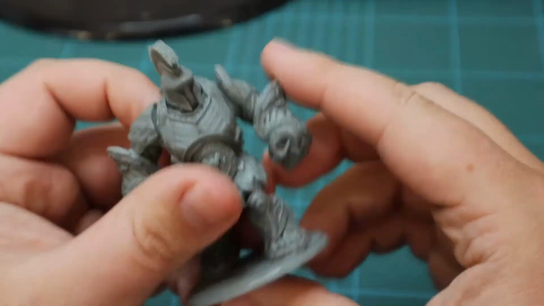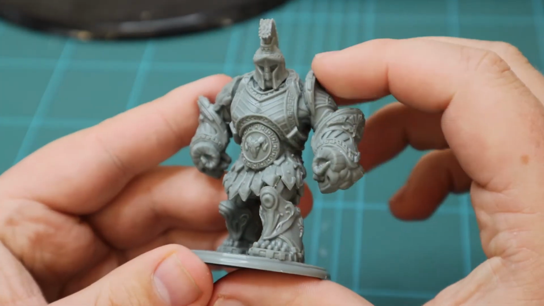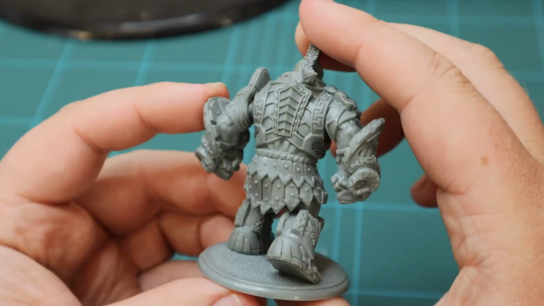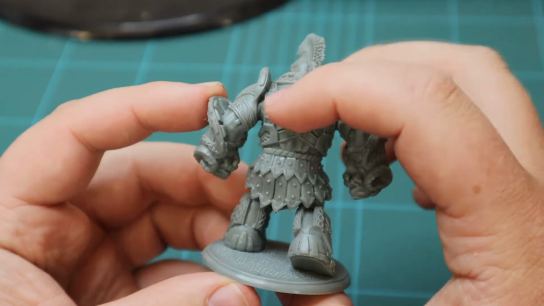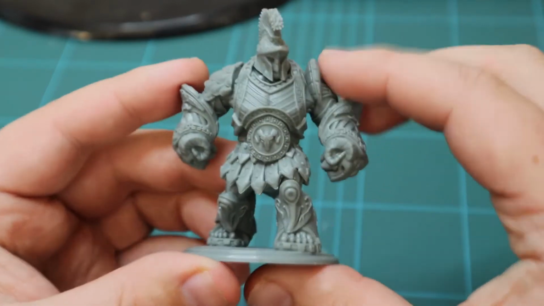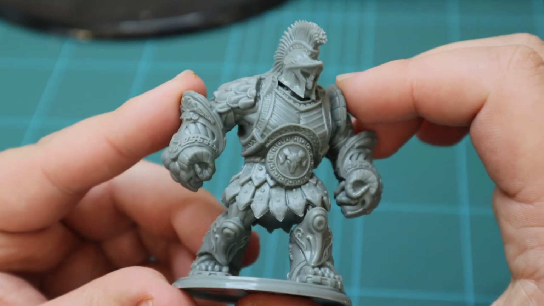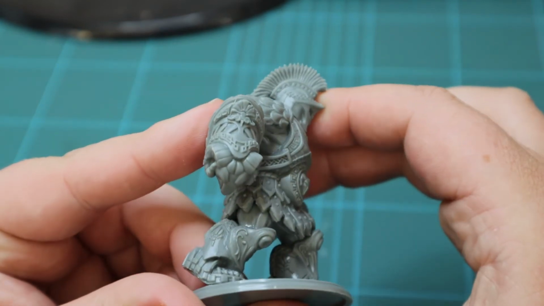As well as that, we also have this golem. I believe they're calling it a bronze golem, if I remember correctly. I'm not sure of a lot of these miniatures, but I must say this golem has heaps of detail on it, really cool. That's going to be really fun to paint up. It's a nice amount of detail.